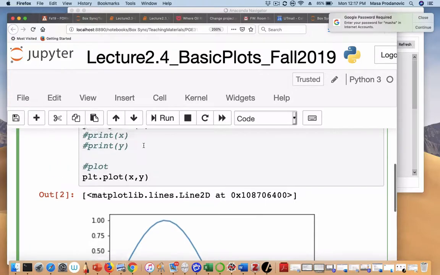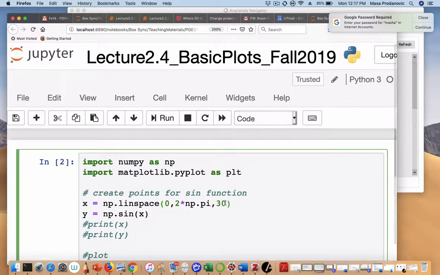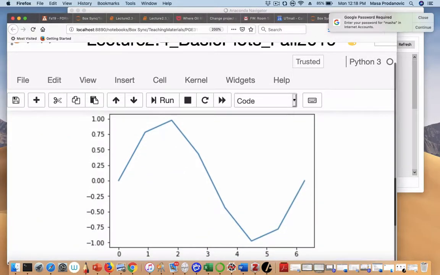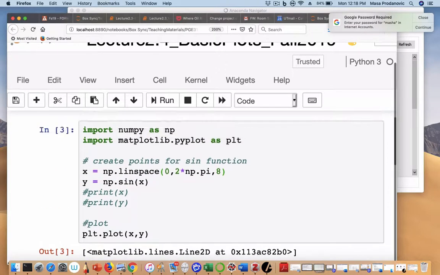Can you see? Let's actually use fewer points. Let's go to something a little more drastic, like 8. Oh, okay, not as continuous anymore. So another default behavior is that, look at how I have corners. Those are my actual points, and there's 8 of those. And in between, it plots a line. Now again, if you have a lot of points, you will not be able to see that that line is actually straight in between, so it will appear continuous, okay? But again, it's plotting points, it's just connecting them in a certain way.